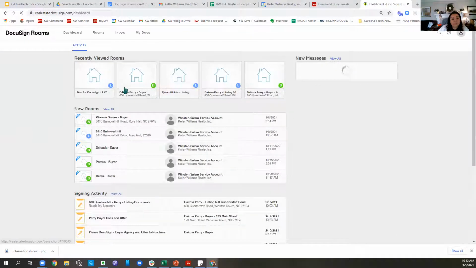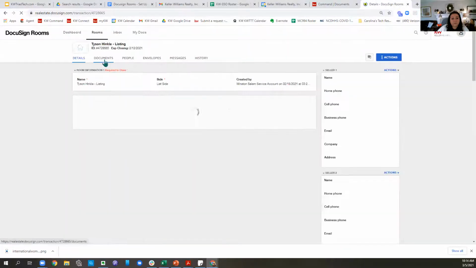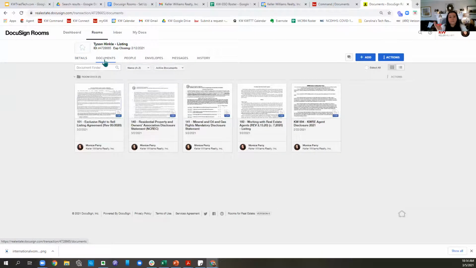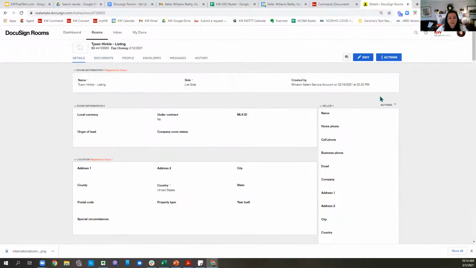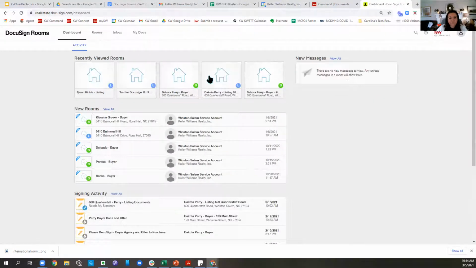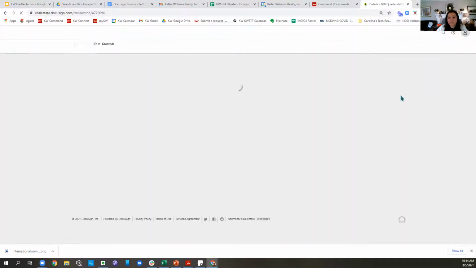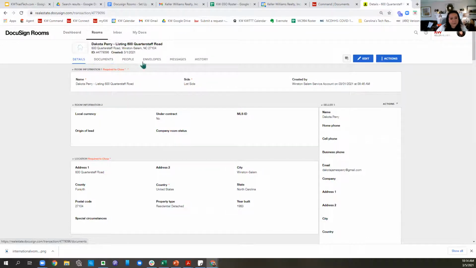I'm going to go ahead and open a listing room because that's what we were just doing. I'll open this one. I'm going to click on my documents. Of course, we would still do our details tab, fill in the names of our clients, their email address, that part, but we won't need to fill in our own stuff, but we will need to fill in the names of the clients if it didn't port over from Command, which usually it's doing a pretty good job of doing that now. I always like to double check, right? Just to be on the safe side. So personal preference there. As much as I love technology, I don't always trust it.